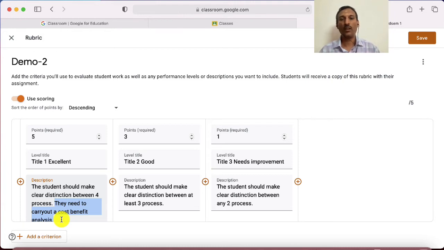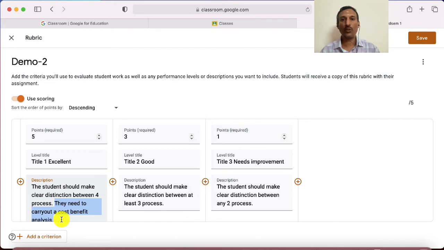Say for example, if the students are asked to compare 2 or 3 different processes in a chemical process, then they don't have to do a very elaborate cost benefit analysis. They can simply say, okay, this particular process requires very cheap raw materials, the other process requires a longer reaction time, or batch conversions, or the yield of the process is poor. So like that we can have various parameters which can be included in the cost benefit analysis separately.